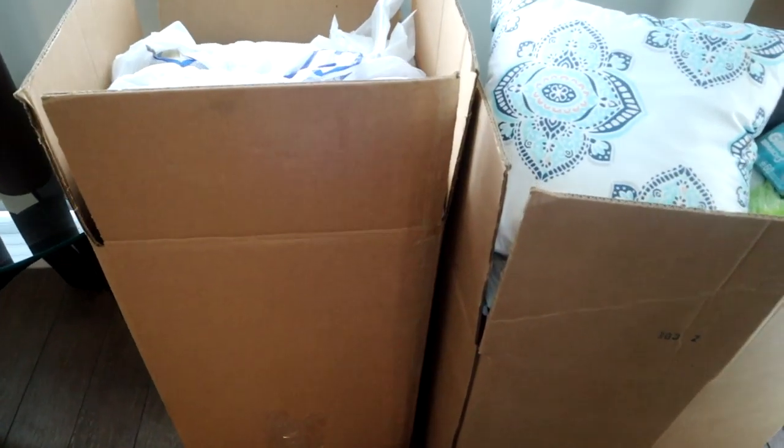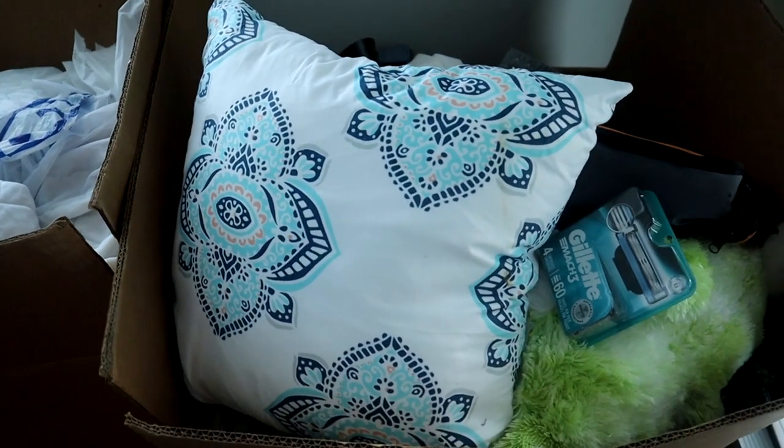From Florida, I use an 18x18x18 box which costs $70, with door-to-door service — they pick up from my house and deliver to my mom's door in the Dominican Republic with no additional cost on arrival. The smallest box is 18x18x18, then 24x24, and then barrel-sized. A barrel costs around $100 from Florida. When I was shipping from Gainesville, the price was higher — around $120 for the smallest box — because there was no local shipping company. Right now I'm sending two boxes: the small one for $70 and the medium for $80.